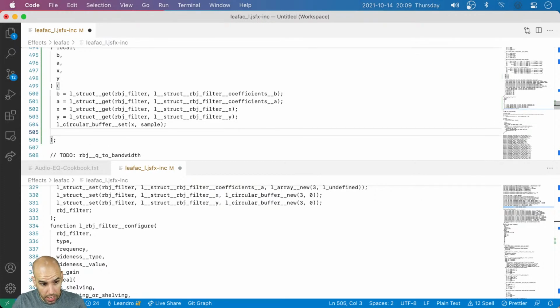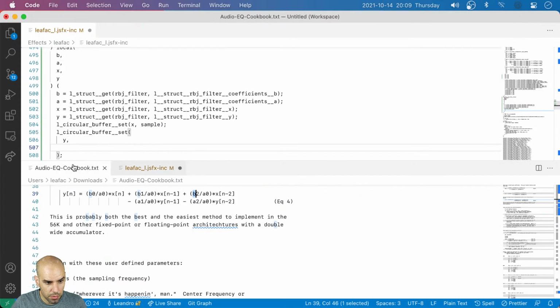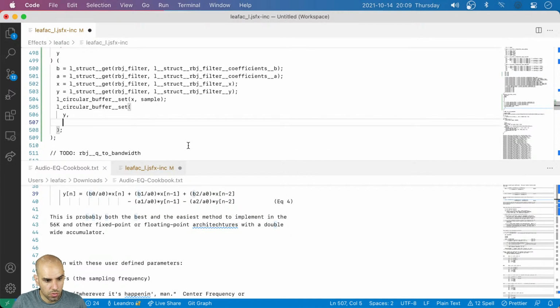And then I am going to set into Y the result of the lovely little formula. So let's get a hold of B0. For that, I need to use an array function, and it's probably called array get.